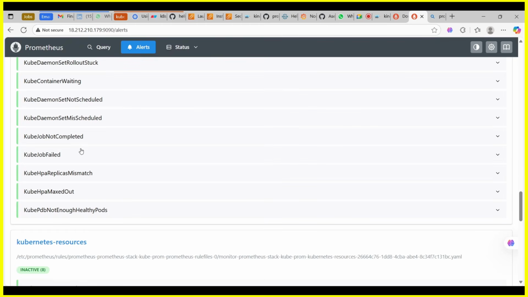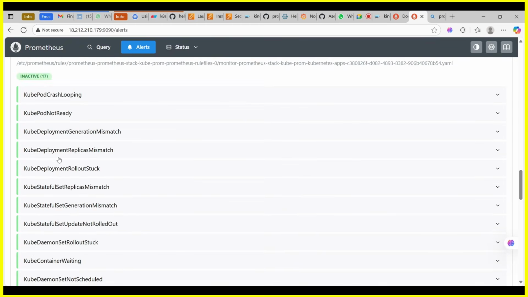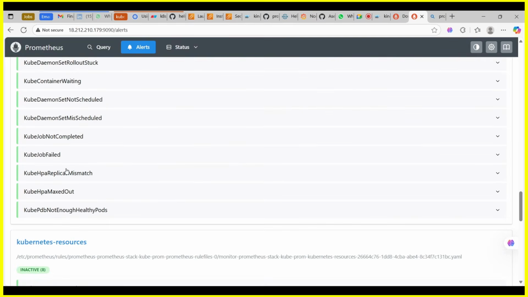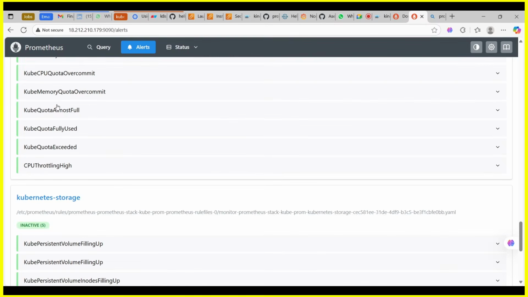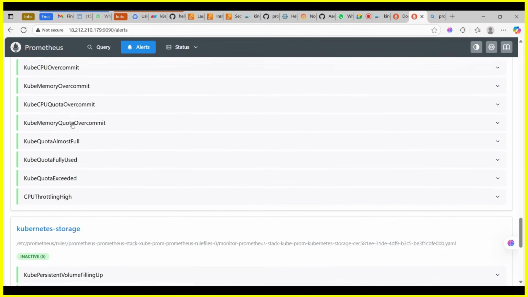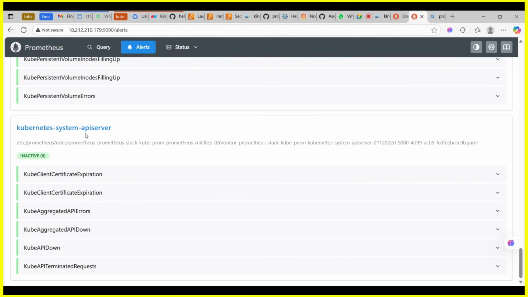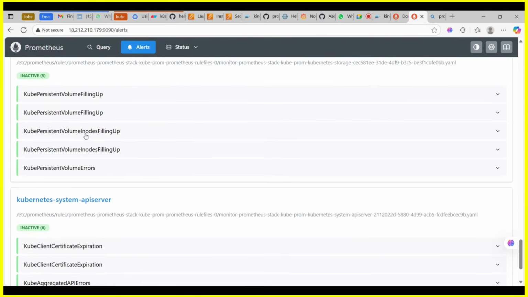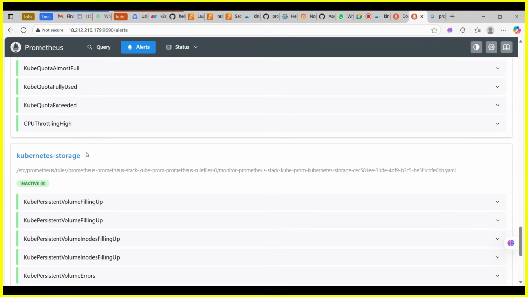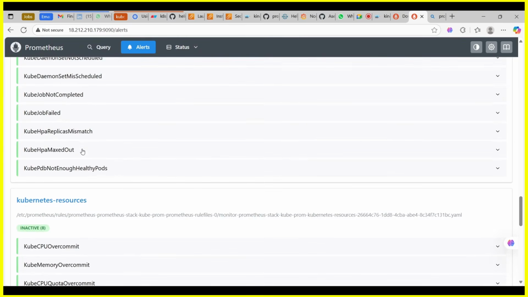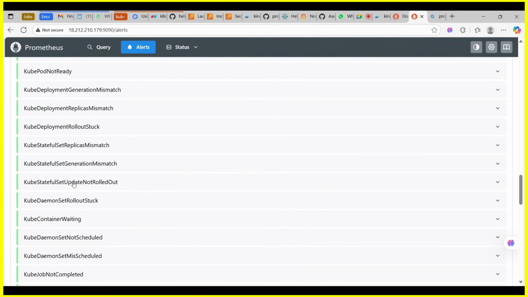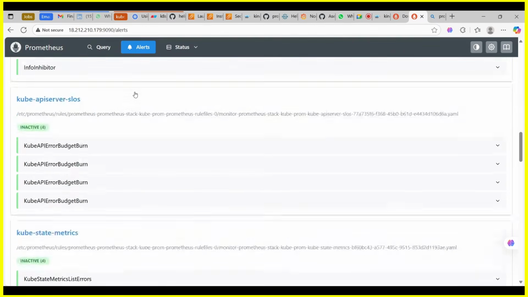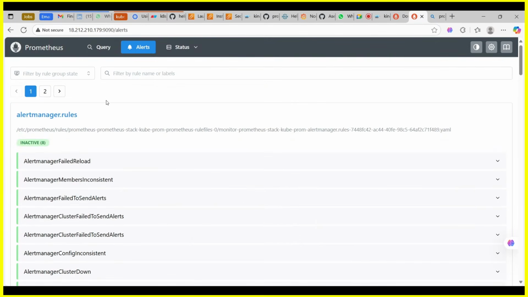So it can be any cause of errors, but everything we can monitor with Kubernetes, in collaboration with Grafana. Okay, resources, see, Kube CPU overcommitted, resources almost full, quota almost full. So this will provide you n numbers of monitoring of your complete cluster resources. Okay, so how beautiful is it? If I were to write this, it would take days of writing this configuration file, but using Helm, I have done it within minutes. Okay, so now we can read this, but this is not the best practice.